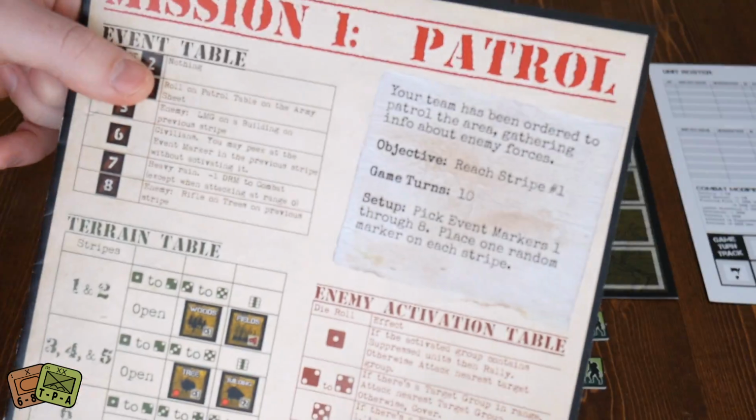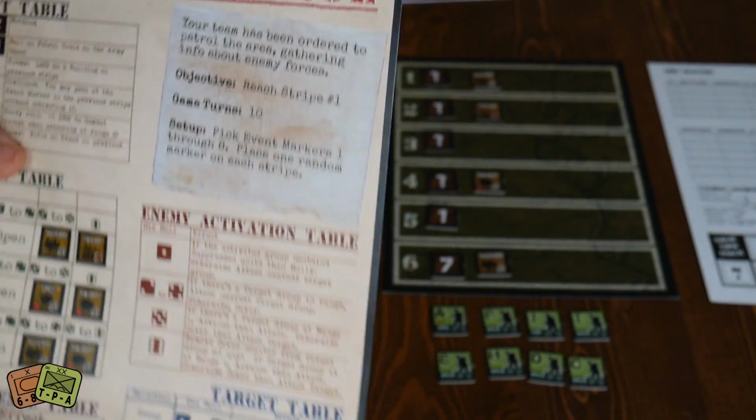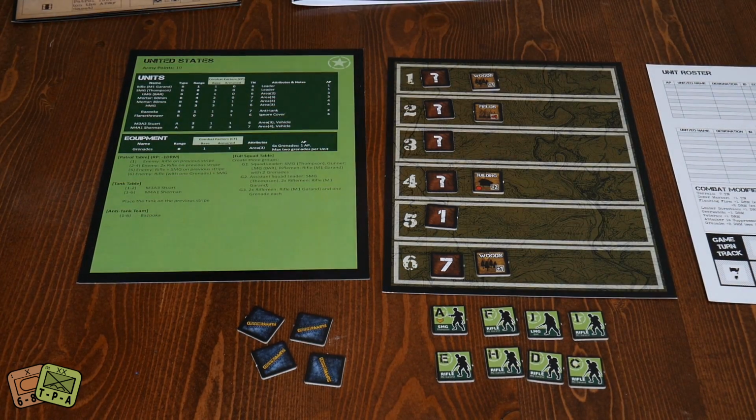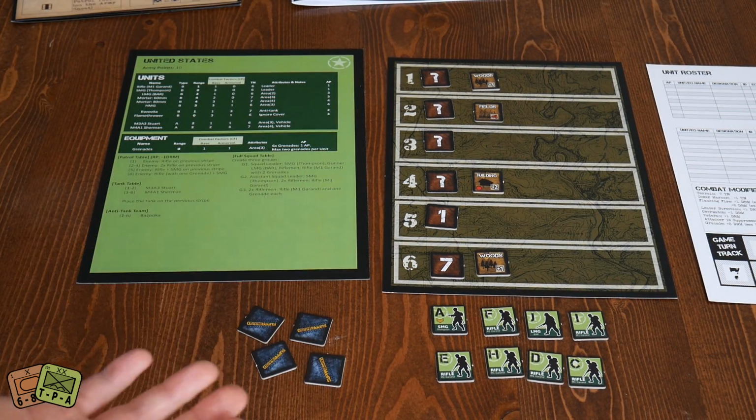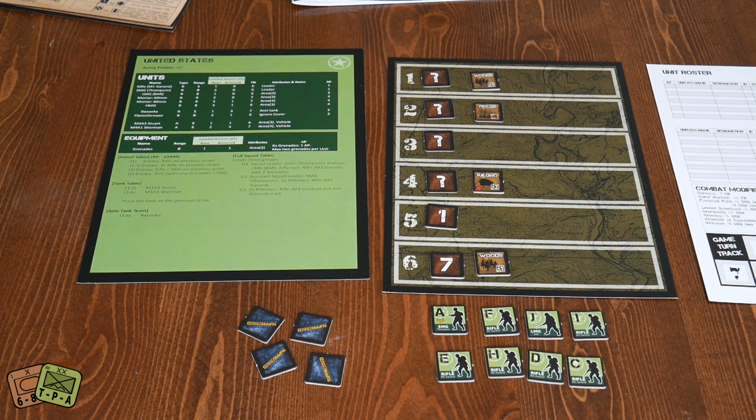The goal of this mission, a patrol, is simply to reach stripe number 1. So we're just going to progress up the board. When we get to here, mission's over. The patrol was a success. We did our patrol. Other missions have a lot of different things you need to do, going and rescuing people and getting back, things like that. But we're just on a simple, introductory one.